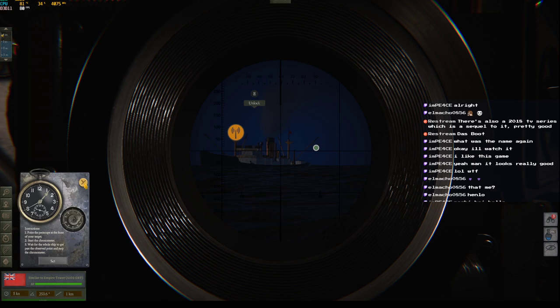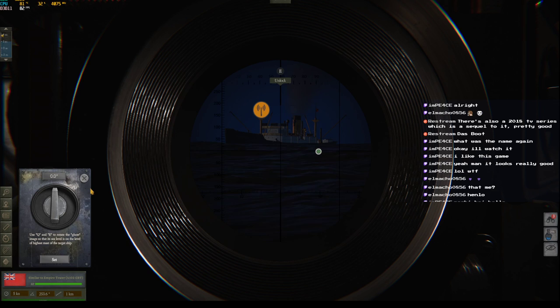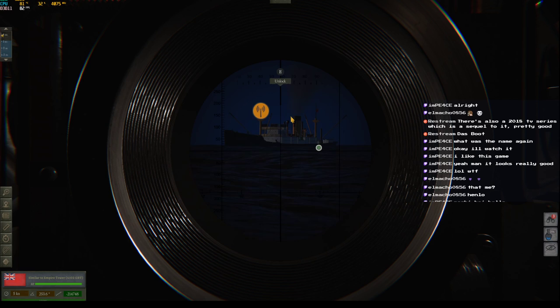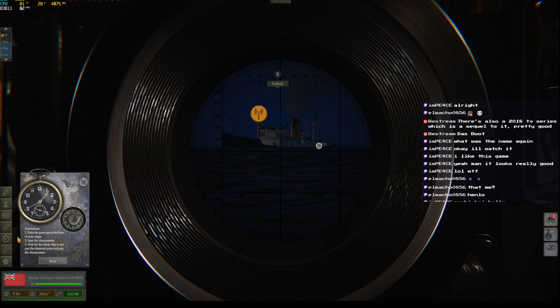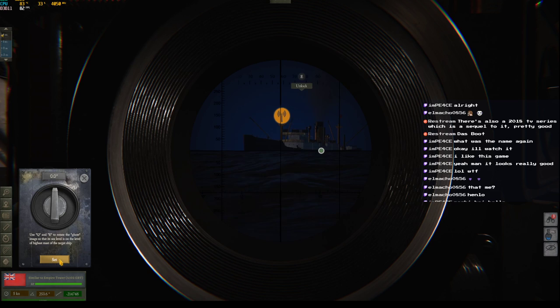Okay, fine. And to calculate the range on this thing, we'll need to do this. We have a tool called the statimeter. What you need to do is align the periscope till the base of the ship. Align to base of the ship. So you can see I'm creating a reflection of this. You need to move the bottom half of the reflection to the highest point on the ship, and then click set. And that should give you the range.